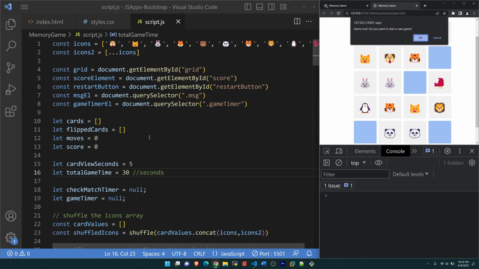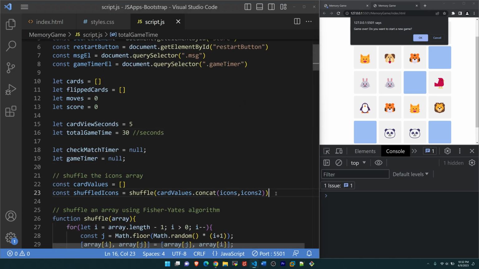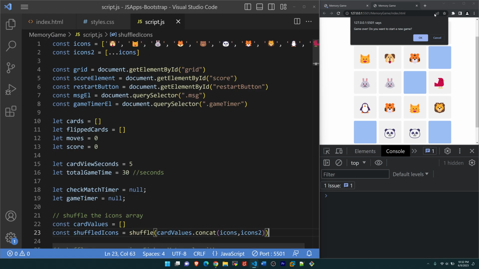Okay, so I think I will reduce the array to make it a little bit easier so we can check the success condition as well. If you want to introduce a difficulty level in your game, then this whole array is 10, right? So you can reduce it to, let's say, 3, 4, 5, as much as you want.